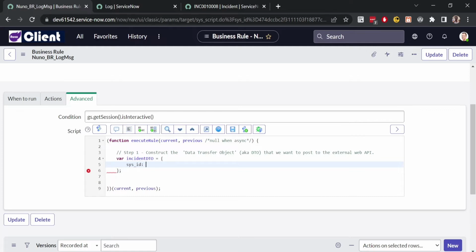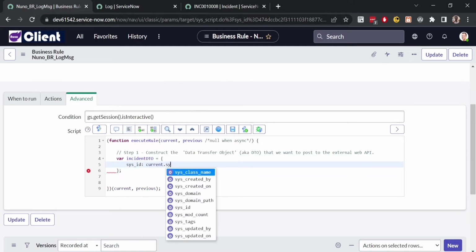And now, one thing that's important: when this business rule executes, it receives a copy of the current incident. And you see here, this current is actually a variable parameter in this business rule that gets injected with the properties of the current incident. So if I type in here current.sys_id, and you see, we get, I don't know if they call this IntelliSense in ServiceNow, but in Visual Studio, whenever we get these kinds of pop-ups, it's called IntelliSense. It's like a pop-up list that gives you suggestions of properties and methods on the current object.